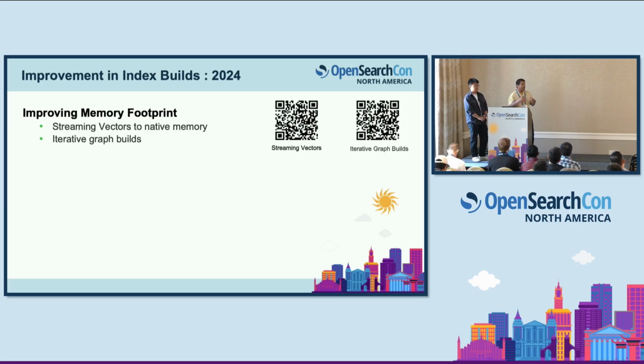In this way, you're never going to explode your heap. The pressure on the heap reduces, and also on the native memory, because at once you don't have this huge, I would say, allocation in the memory. Which obviously helps you reduce the fragmentation, which helps you build the indices faster, and it also helps you put less pressure on search.